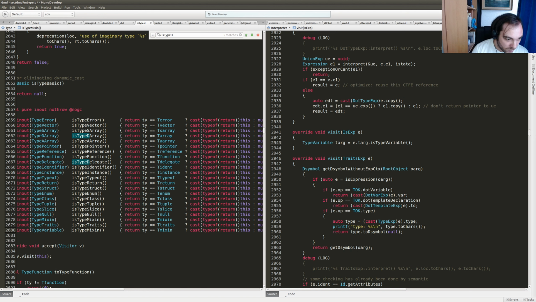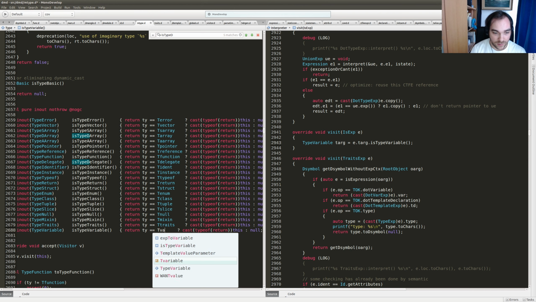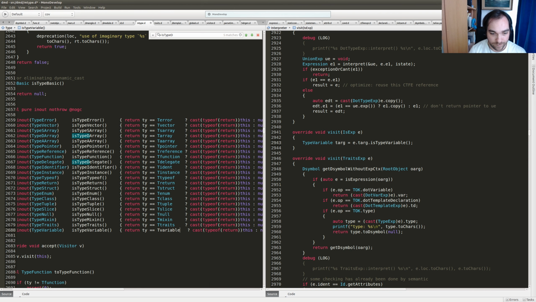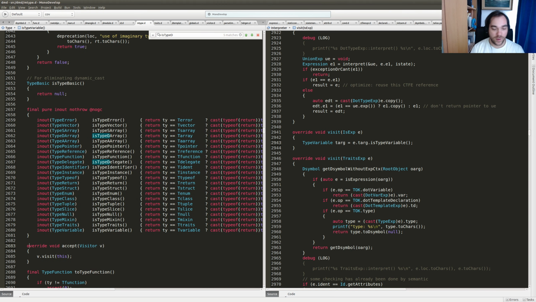The question we ask is: is this a type variable? And the identifier we check for is type variable. That's all there is to it.